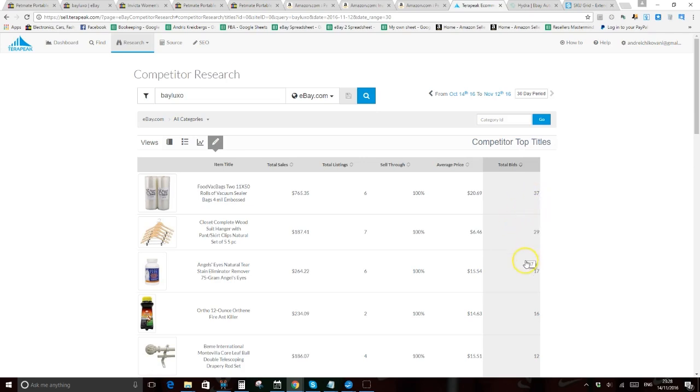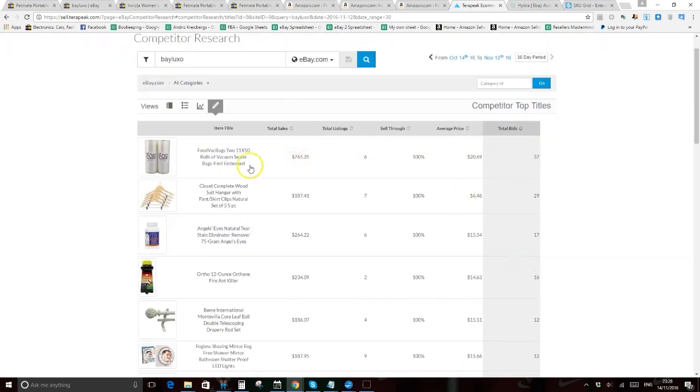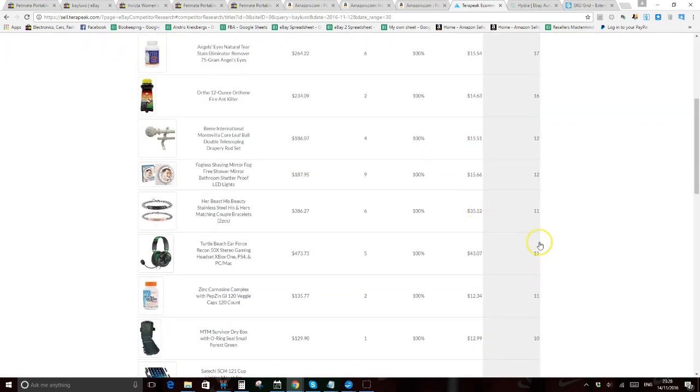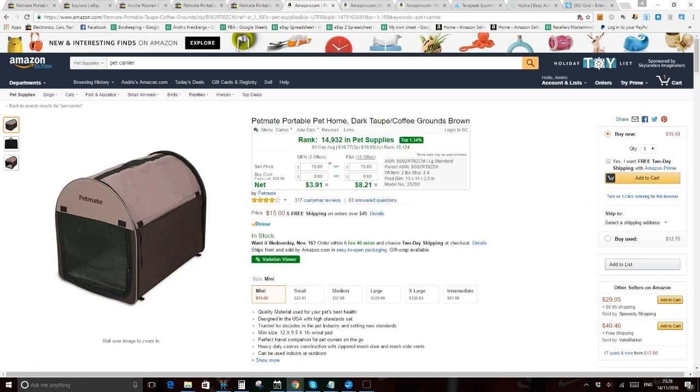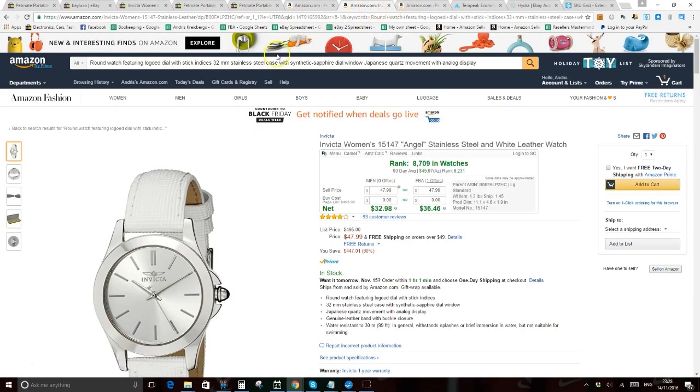So 37.29, we're going to choose a product. Let's grab this. I like this foot wax here, but let's just do something else. Let's do those. This looks like a bracelet thing. 11 sold, $35 on average price, because there's some margin here by the looks of it, so I'm just going to grab this one. I think there could be some good margin there, $32.5. If there isn't, we will see.